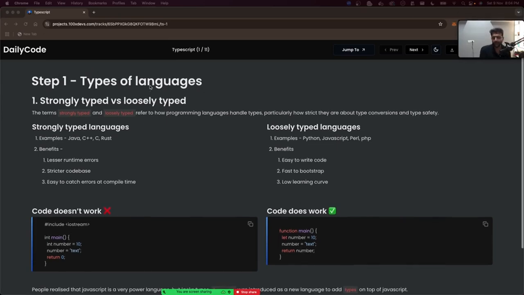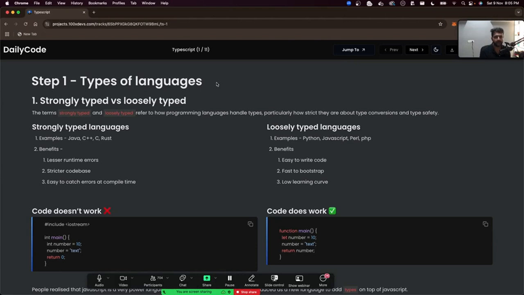Oh, cool. Let's kick things off with the two types of languages. Until now, we have dealt with JavaScript, but some of you might have dealt with C++. Some of you might have dealt with Rust, Golang, Python. These can be divided into a bunch of categories, if I'm being honest. There is compiled versus runtime languages or interpreted languages. That is one category you can push them to. Today we'll understand something else. Today we'll understand loosely versus strictly typed languages. What are we understanding? Strongly typed languages and loosely typed languages.